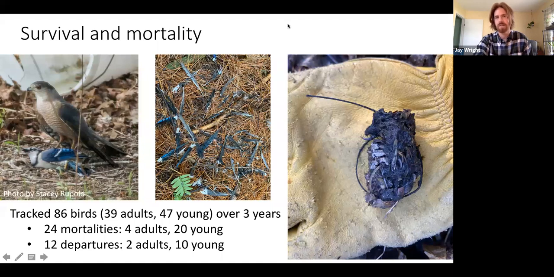But yeah, the main predators for blue jays during the winter are hawks, like this sharp-shinned hawk and a Cooper's hawk, red-shouldered hawks, and then occasionally, I guess, from this pellet here, barred owls will get them as well.